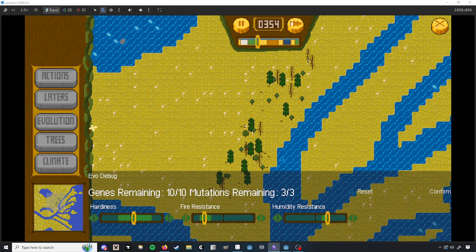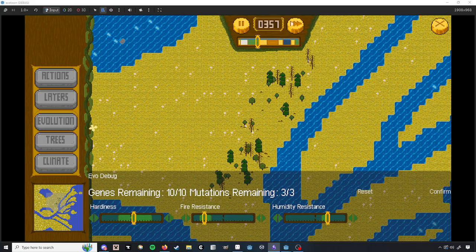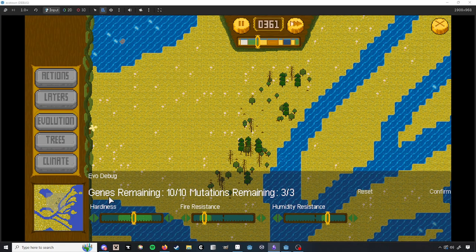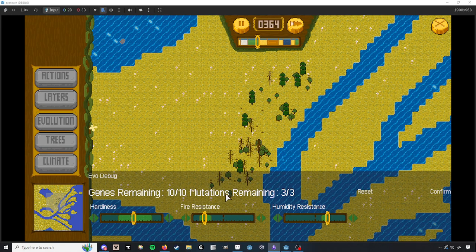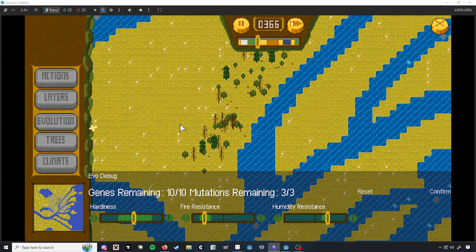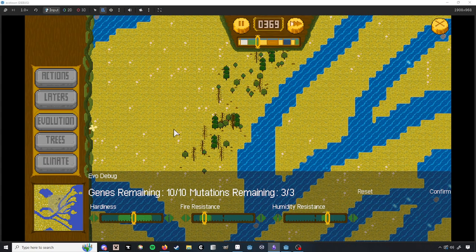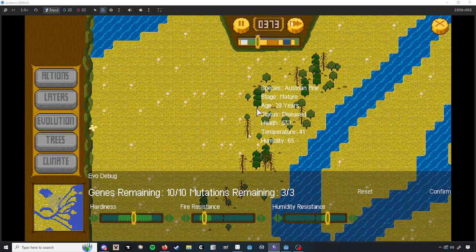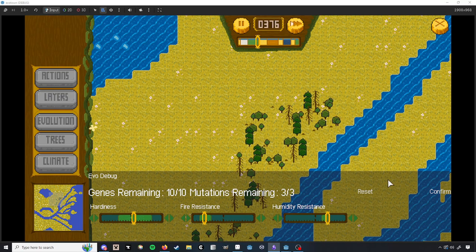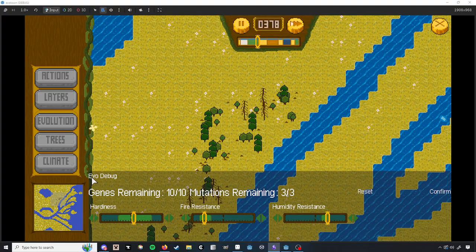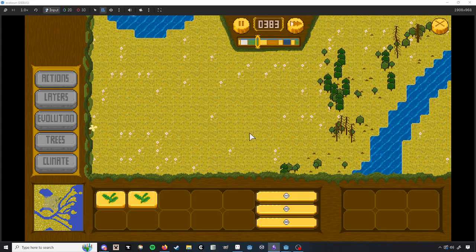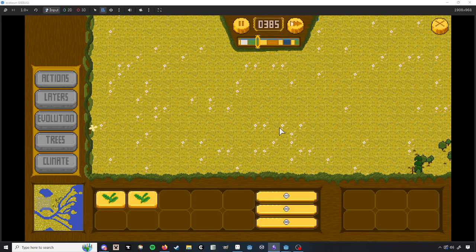So yeah, let's see. I'm looking at there to be three currencies: sun, gene, and mutation. We've talked about genes, we've talked about mutations. Sun is even simpler. Sun is going to be the currency that your trees generate just by existing, basically like the process of photosynthesis, and that's how you're going to be able to place your new trees. So right now it's free place since we're in debug mode, but imagine you would spend sun points to place a new tree in a new location.